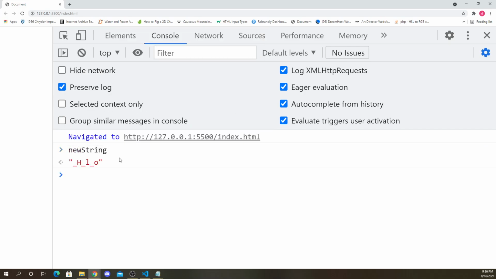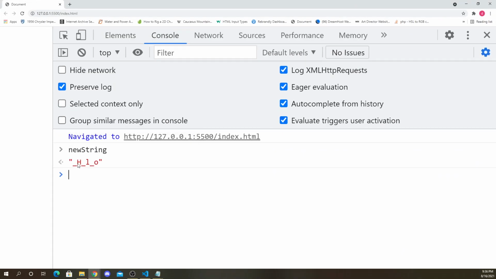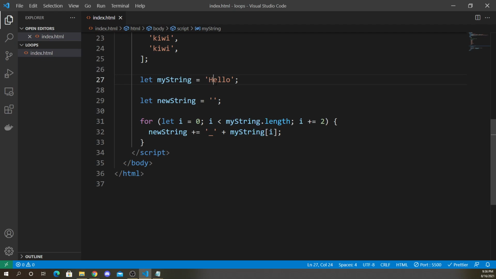It gives us HLO, right? Because it's counting from 0, but since we're saying i plus equals 2, it's skipping the E. It's going from 0 to 2, and then from 2 to 4. So it's giving us the H, the L, and the last O.